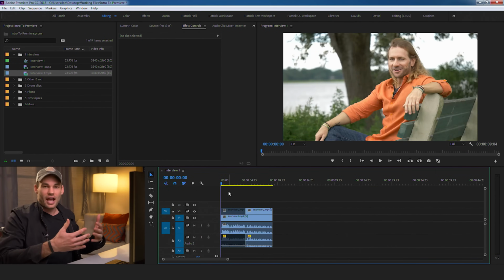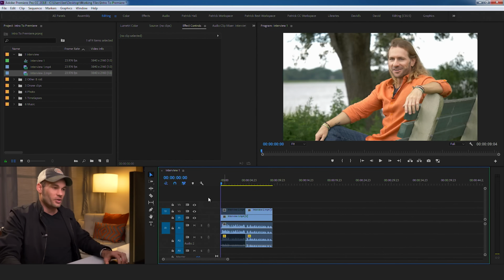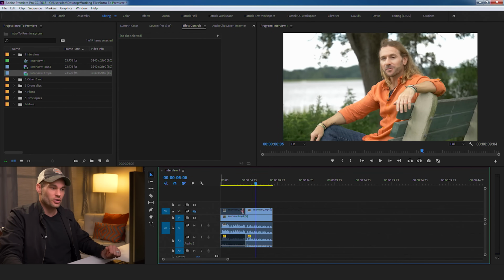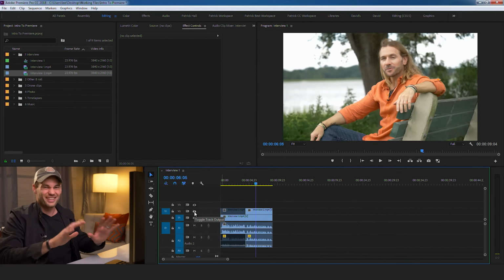Now, if you've got video tracks on top of other video tracks and you want to quickly see what's below it without enabling and disabling the videos above, you can click these little eyeballs, and they work very similarly to the mute button here on the audio tracks. So notice here on the timeline, right now interview 2 is hiding interview 1. I could just hit this little eyeball and anything in the V2 track is going to be hidden just while this is off. Remember that it's still there, it's still on. I'm just turning it off so that I can't see it at the moment.